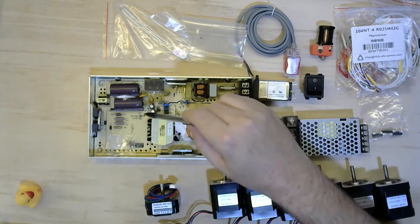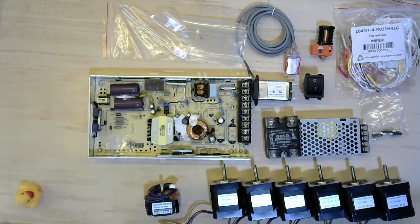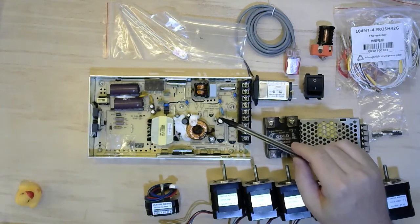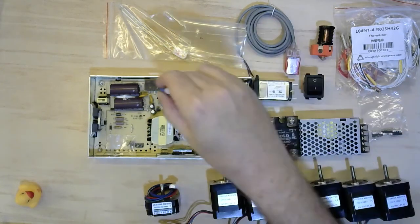Optocouplers inform the switch-mode circuit what the output side is doing. Only two of the five actives are populated, suggesting this board has a dual-rail cousin — plus and minus 24V, or 24V and 12V at the same time, probably. A large DC choke here, probably for noise or output quality, and two of five bulk capacitors here rated 470μF at 35V. No plastic cover came with this one, but I can see screw holes and Thingiverse is only a mouse click away. What a whirlwind of a modern switch-mode power supply.